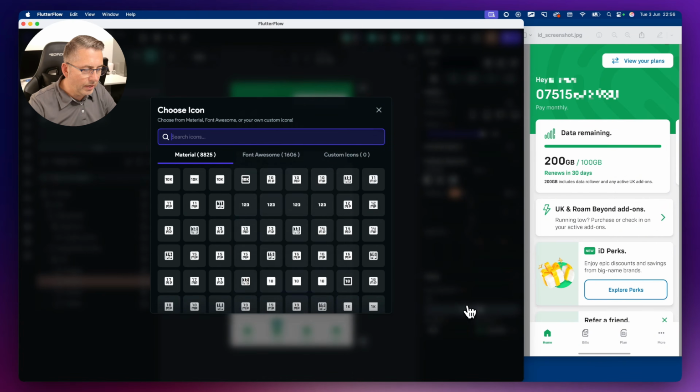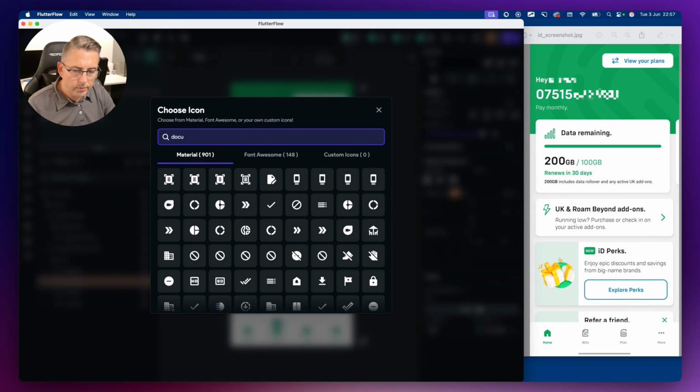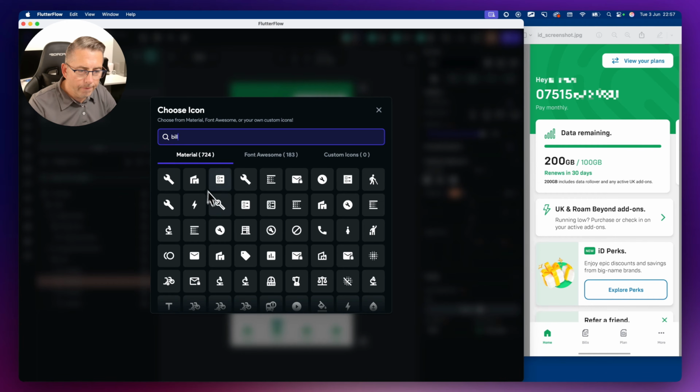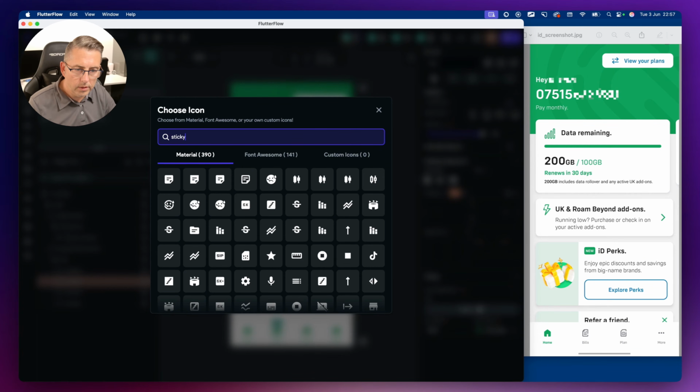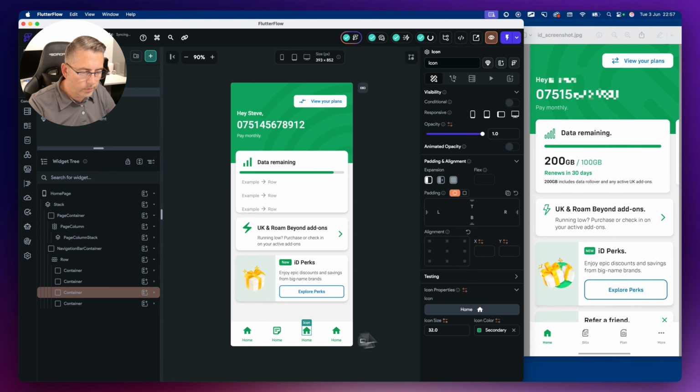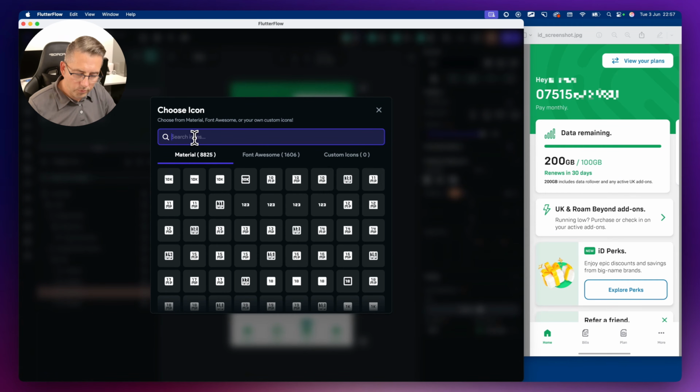And of course we come in here now, and we can have a look for a document or something like that. Anything there to represent a document or a bill, perhaps. Anything could do. Let's go for sticky note. That'll do, like that. Here, let's do a search for, say, sim. That'll do.